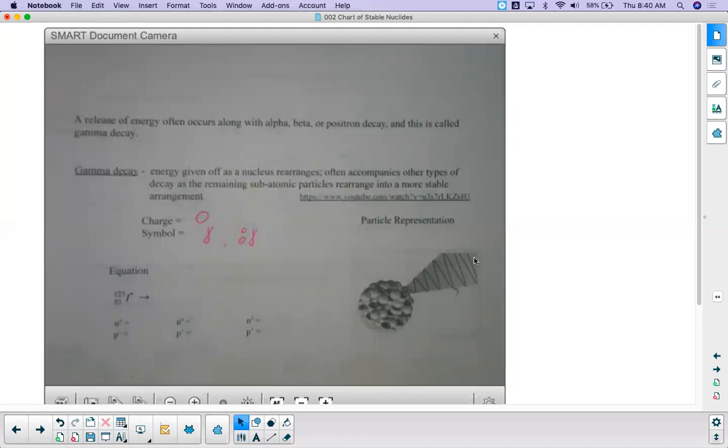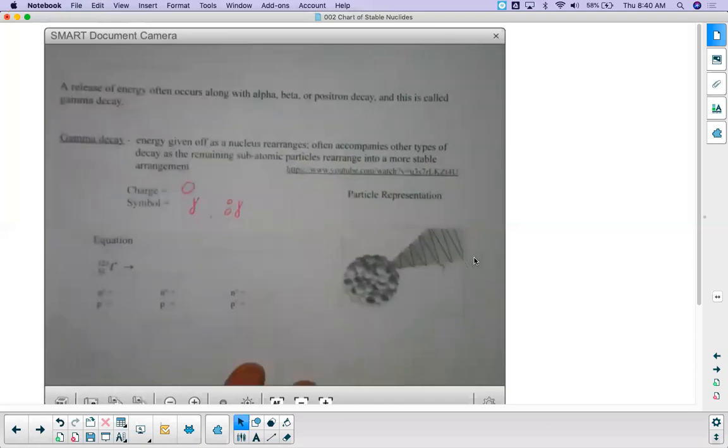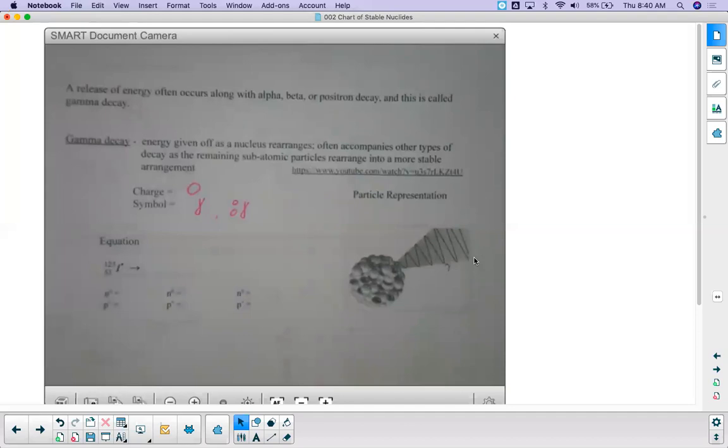If you turn a neutron into a proton, now you might have 2 protons side by side. They're both positive, and they might need to move away from one another just a little bit. But if you take something out of a big mass of spherical objects, the remainder of them have to kind of go and settle into a new position. That is a release of energy. We call it gamma decay, and it tends to come along with alpha, beta, and positron decay.